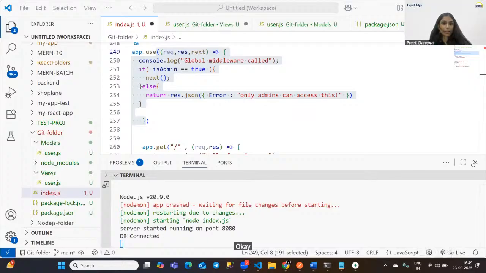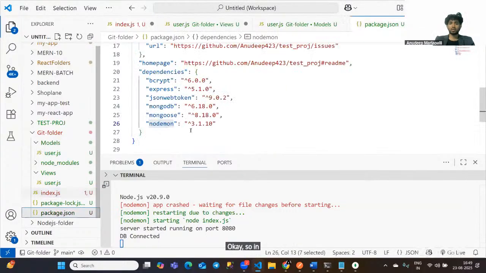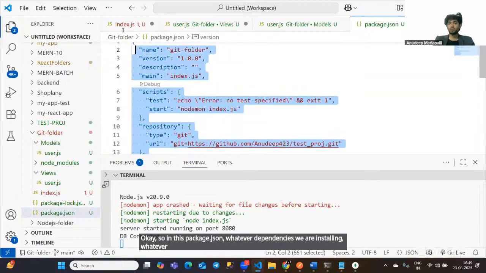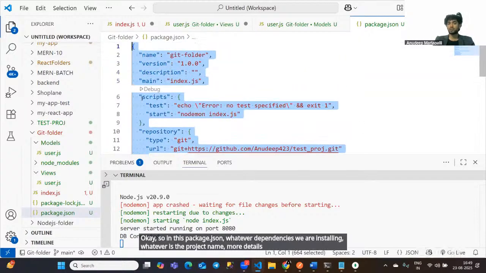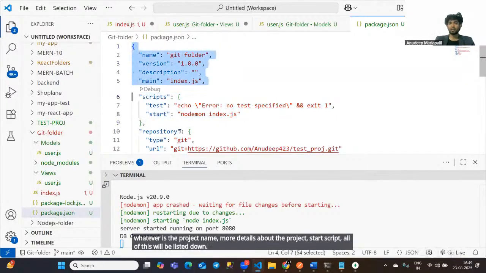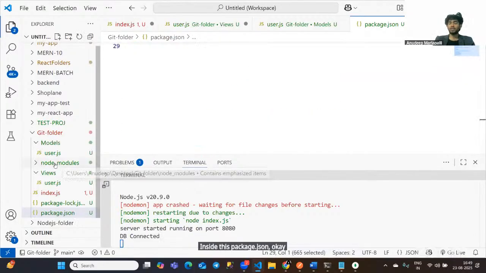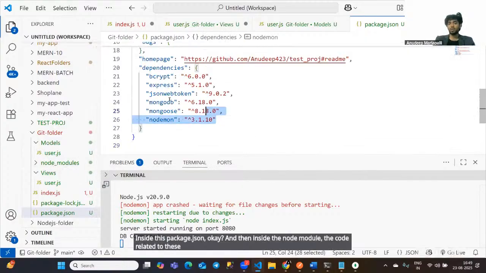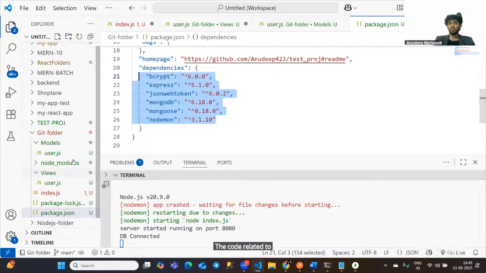Another question. What is the difference between package-lock.json, node_modules, and package.json? In this package.json, whatever dependencies we are installing, the project name, more details about the project, start script, all of this will be listed inside package.json. And inside node_modules, the code related to these packages will be stored.